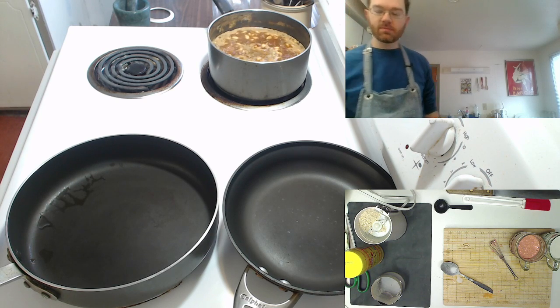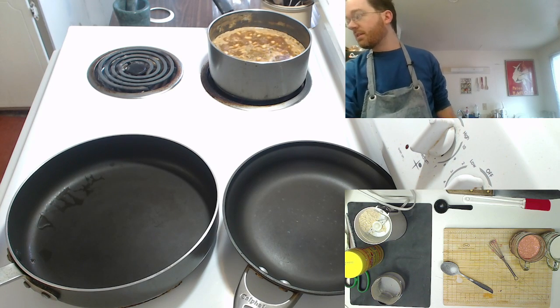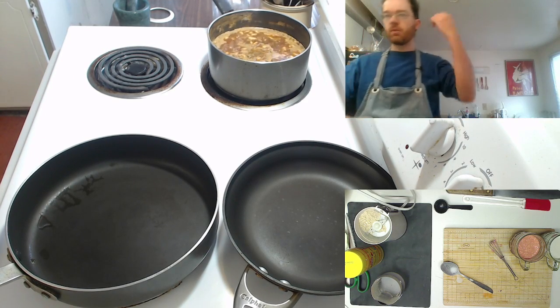Beanful beans. Hi, Goldie. The beans contain a lot of bean. The beans contain possibly the most bean. Maybe even too much bean.